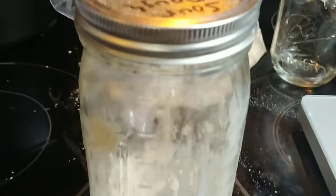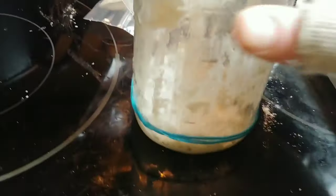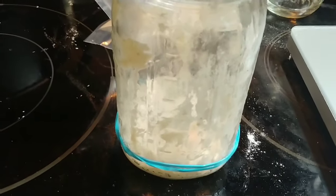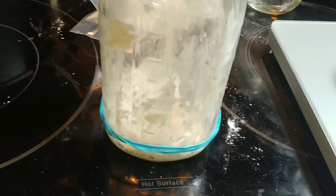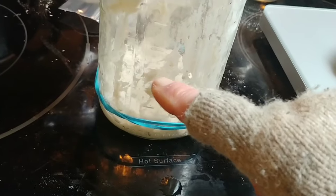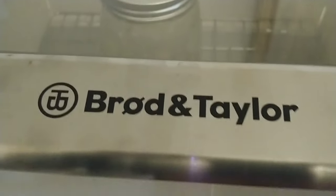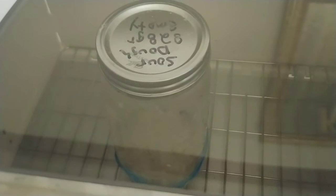So I went ahead and added and mixed that up, and I readjusted my band to be pretty close to where it's at on the bottom. It ain't got to be perfect. Now this is going back in the proofer, and I'll check it in 4 to 6 hours. If it rose up to like here, if it doubles, then we're ready to go. And now hoochie-momma is back in the proofer, 70 degrees. I'll check it in about 4 to 6 hours.